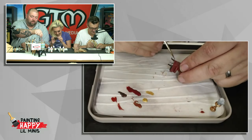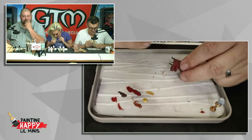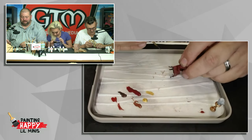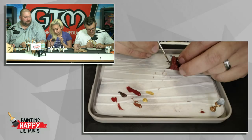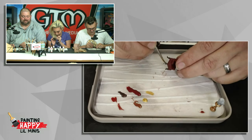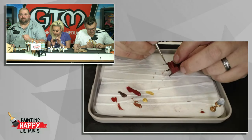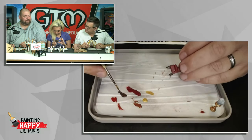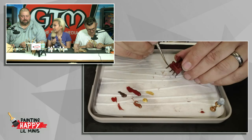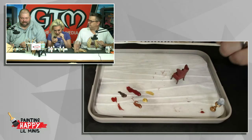Gen Con as a whole was just a great opportunity to be around the community again and see a lot of the cool stuff that's coming out. It seemed like every vendor I spoke to was having great success in sales, which is great because it keeps the industry flowing. Remnants from Fireside Games did very well. That's their post-apocalyptic game that they came out with. Oh, Remnants, that was cool. I took a look at that one today. Did you get to talk to Paul and George from Fireside Games?